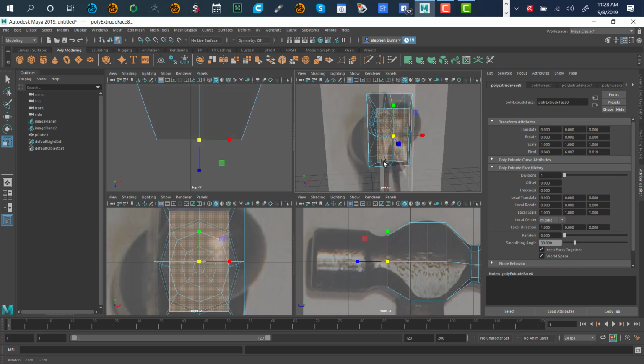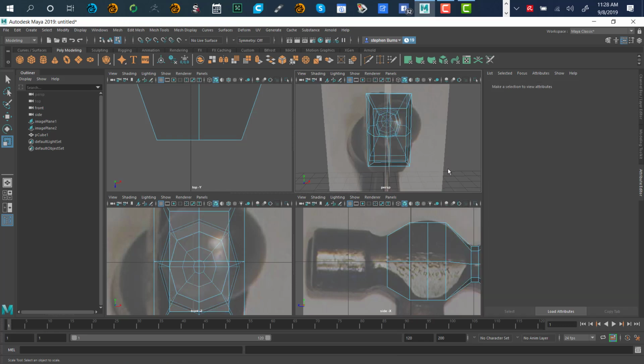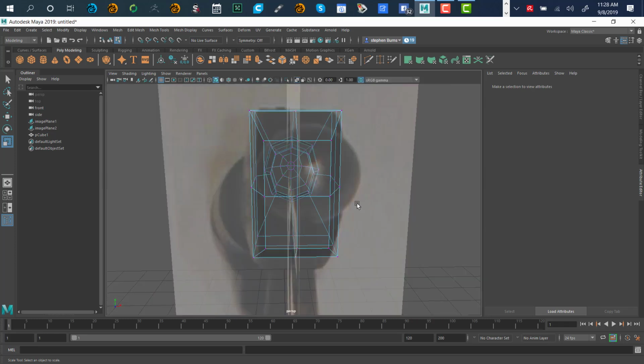Okay, everything's looking good. This is about where I want to round this shape off a little bit. So let's deselect everything, go to my vertex, and let's grab those 4 points only. So I'm going to do this in perspective view.